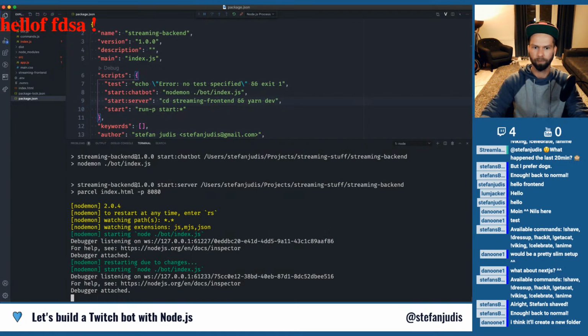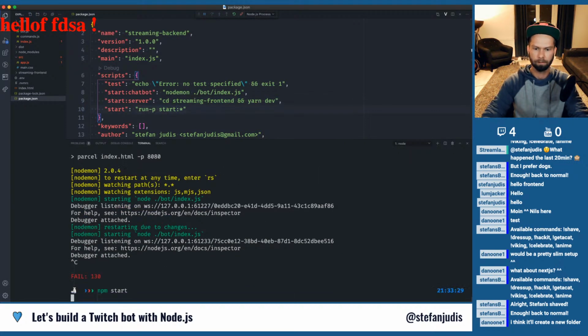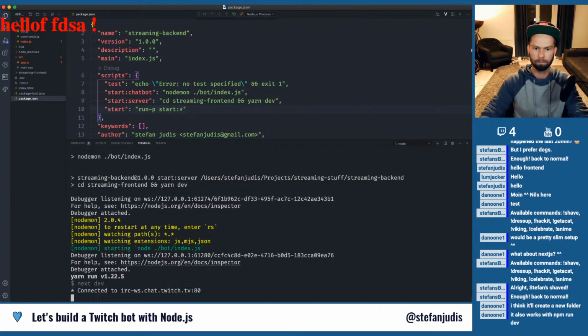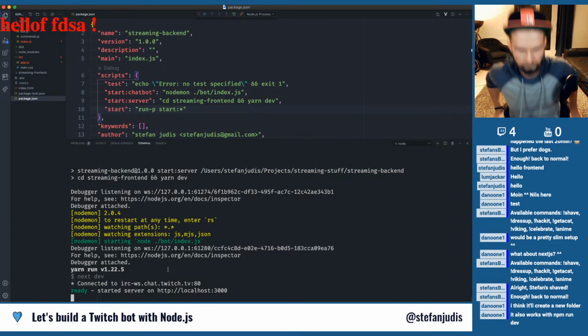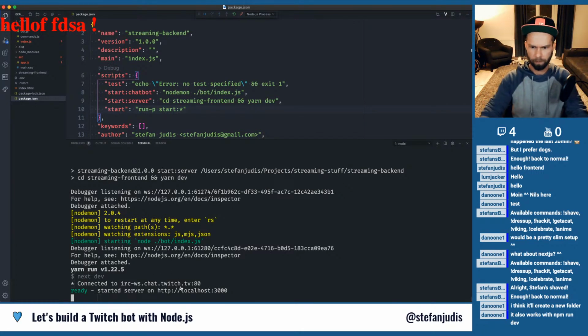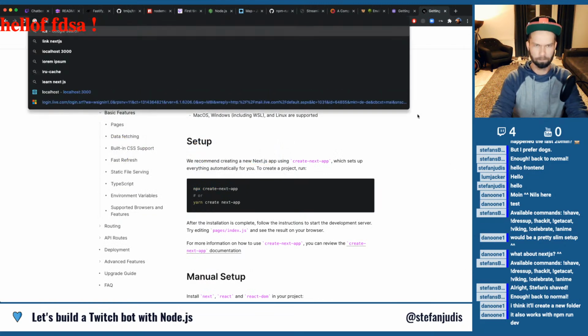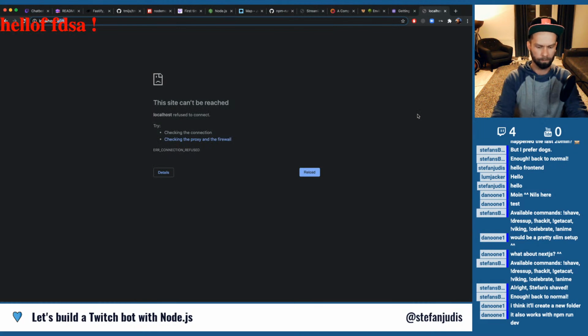Whoop. This is still doing some Parcel stuff. Didn't I save? It seems that it's working. So when we now go to localhost 3000, localhost 3000.